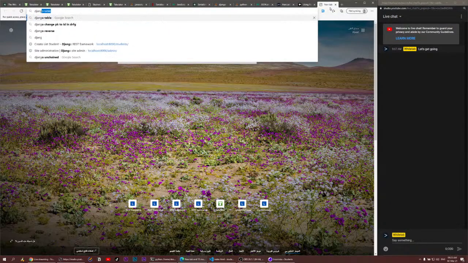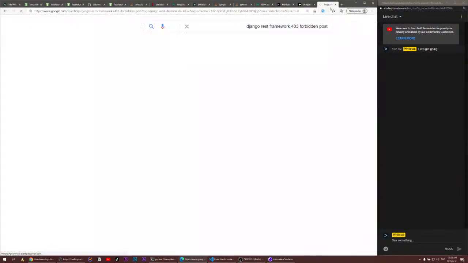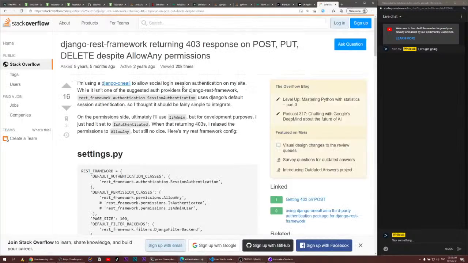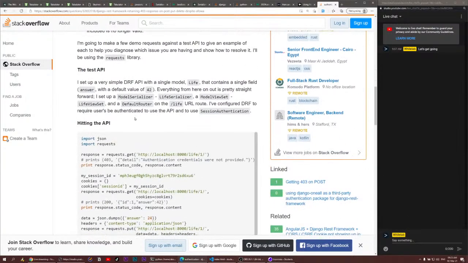Fetch, Django, 403, post. There is a way to pass the CSRF token, since the request is not safe and the site is using a session.